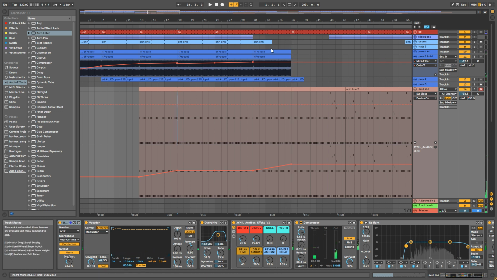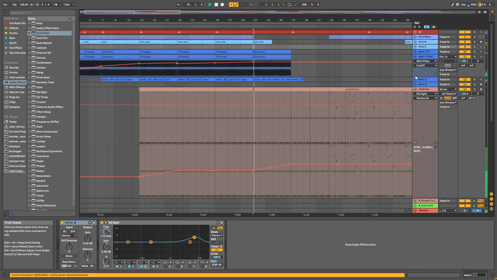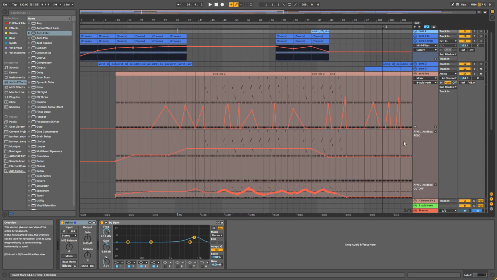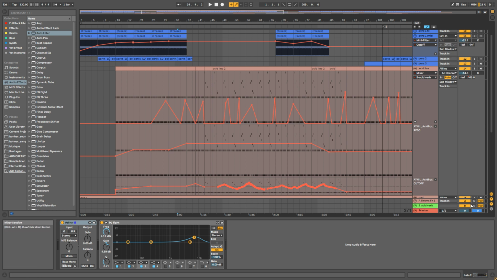So yeah, I usually like to not cut all the drum elements straight away, but slowly. First just the kick, then the hats, and then the back. So here I've done something. You can see there is this automation on this return. That's something interesting I've done for this track.